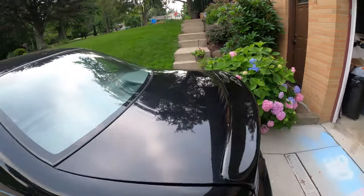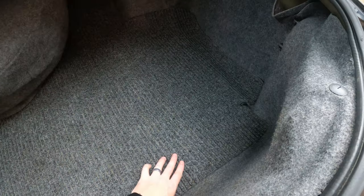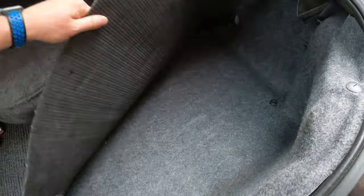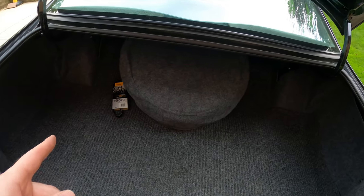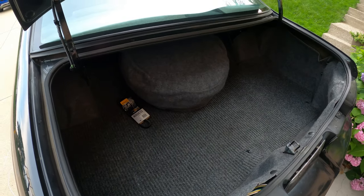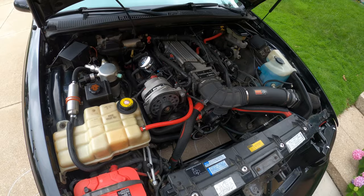Let's go around to the trunk. Factory spare has never been on the ground. My dad put a liner in here back in the '90s — it's always been in here. Underneath is like new at 200,000 miles — perfect in there. There's an extra belt in there for emergencies. It's a very nice big trunk as Impala people know. An LED light is also in the trunk, which helped quite a bit, and you could install a second one to brighten it up even more.